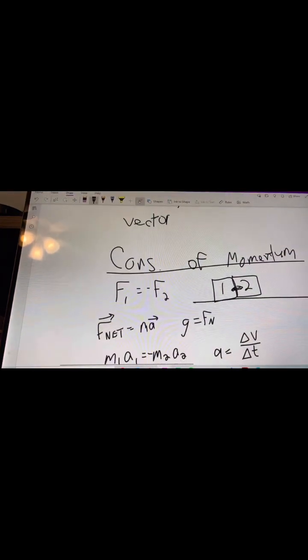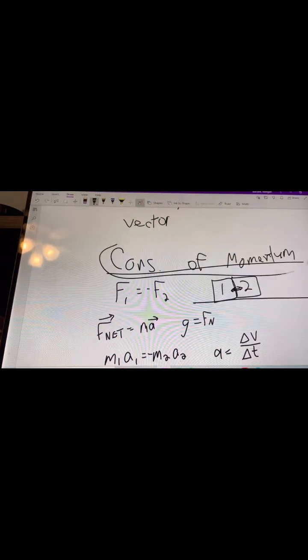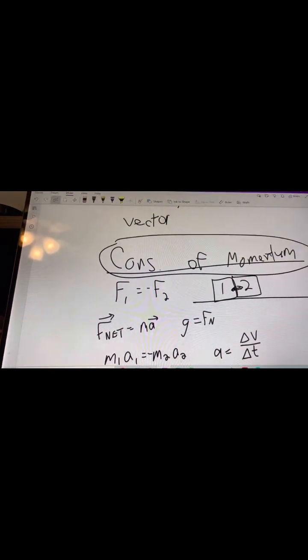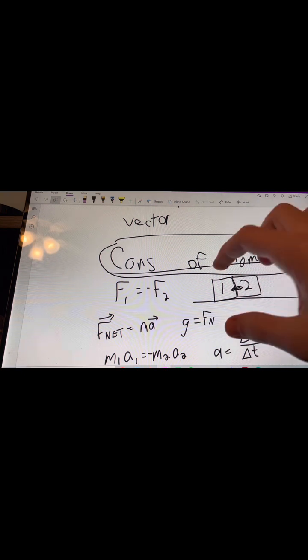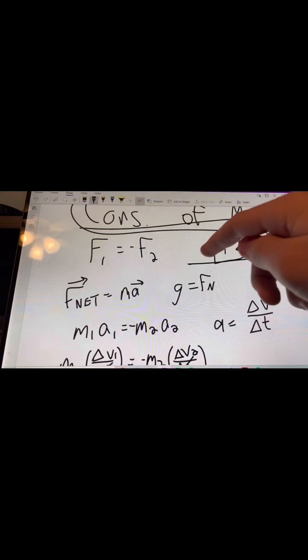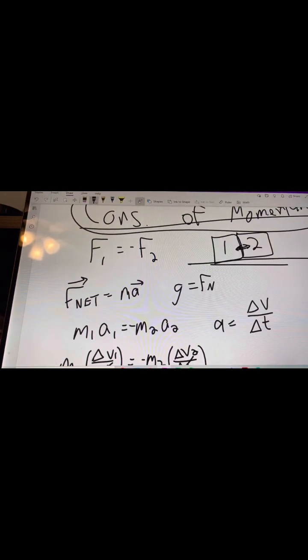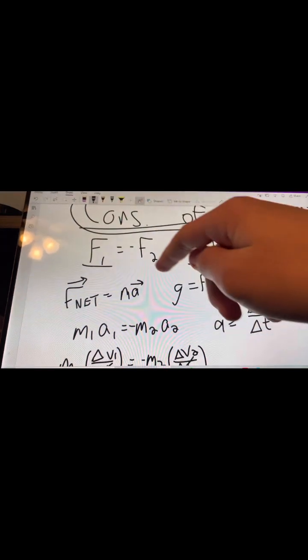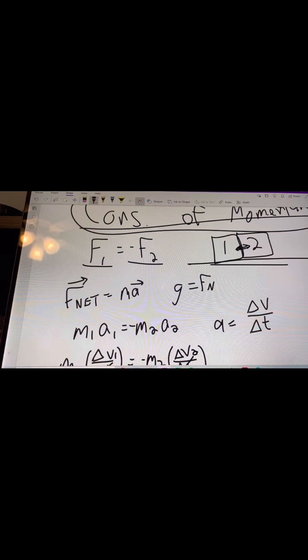Another key concept of momentum is the conservation of momentum, which is an equation that states in an isolated system, the final momentum of the system should be equal to the initial momentum of the system. So to show that, we will have 2 objects which are pushing on each other. We would denote this by force. The force of object 1 is equal to the opposite of the force of object 2, since Newton's third law states that every action has an equal and opposite reaction, and they're pushing in opposite directions.